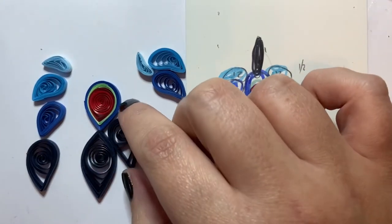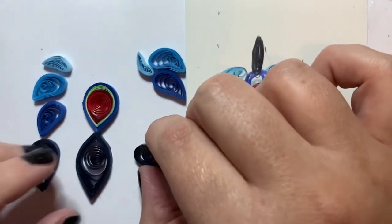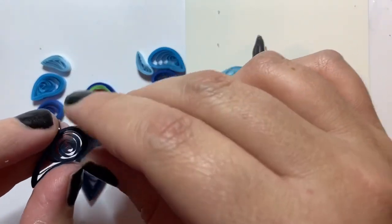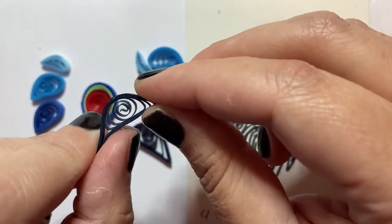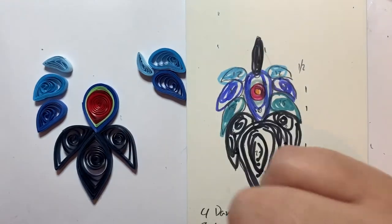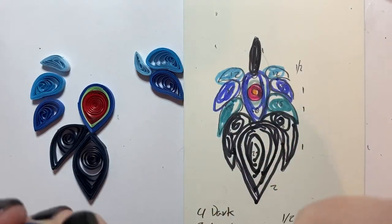Mod Podge is not a super strong glue on most applications, but with paper, because paper is very porous, the Mod Podge seeps in so nicely, and it has such a strong bond that I haven't found anything that really beats Mod Podge for paper. So now it looks like a little bird or fairy or something. See your little wings.